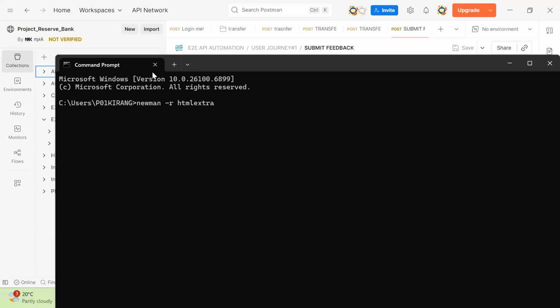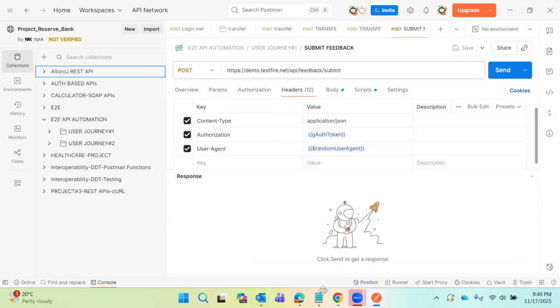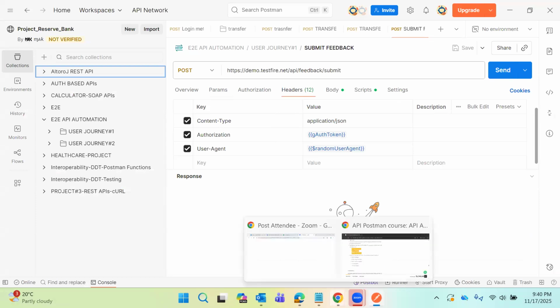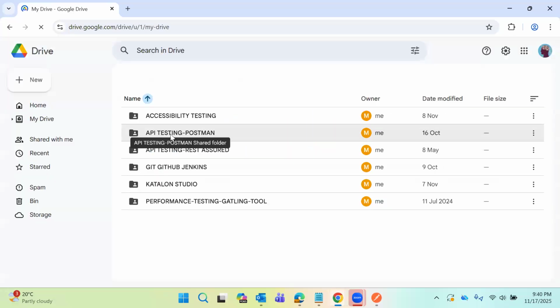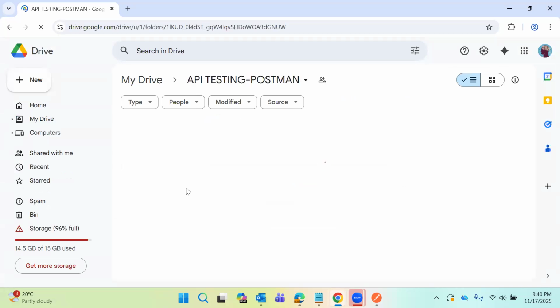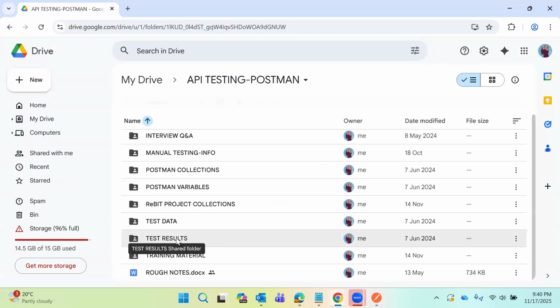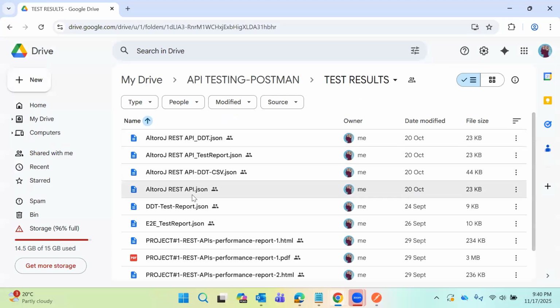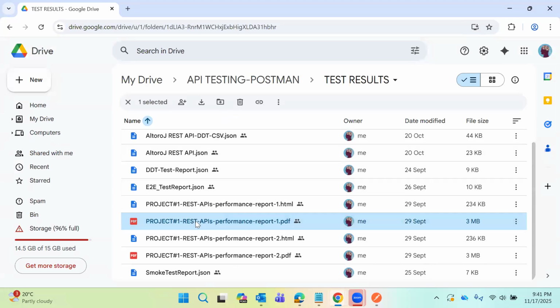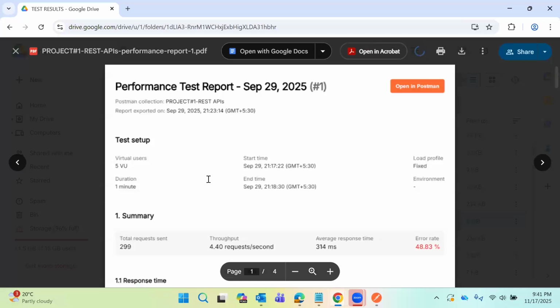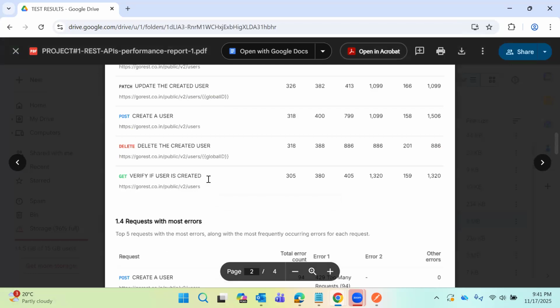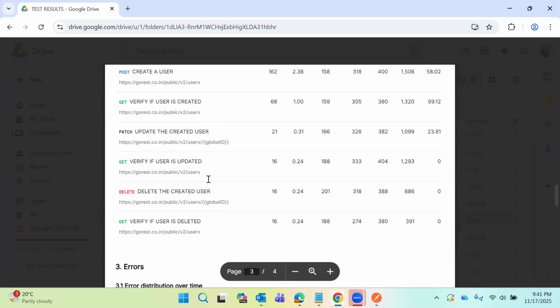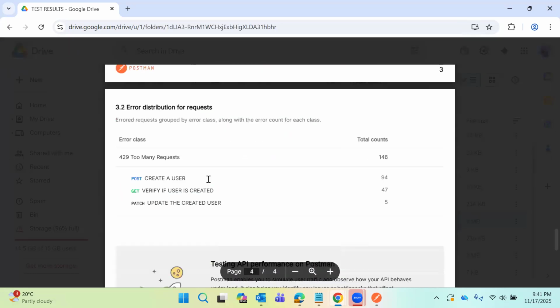This is from Newman, from the command line interface, and it will generate nice HTML reports. Example, if I have to show you one HTML report, how it looks like. So this is the performance test report in PDF format that I'm going to generate. And I'm going to show you how to generate these kinds of reports in the Postman tool. This is performance testing, by the way.